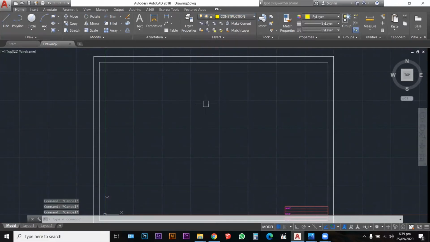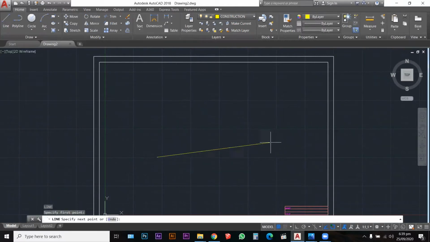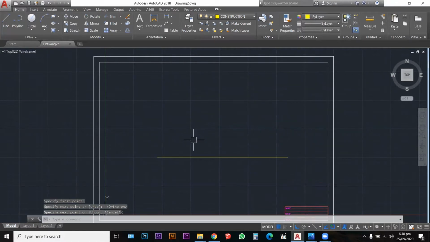Okay, so the first thing I draw on my construction layer, I'm going to set up A to B. And A to B is a straight line. I'm drawing a straight line and I realize that my ortho is off. So I'm going to come down here and turn on my ortho, or I can just simply press F8. See the ortho as your T-square line or your set square line. If you were drawing horizontal lines, you would always need your ortho on. And if you're drawing vertical lines, you would also need your ortho on. So that's something key that we should always work with. So I've just created a random line, and I'm going to call it A to B.